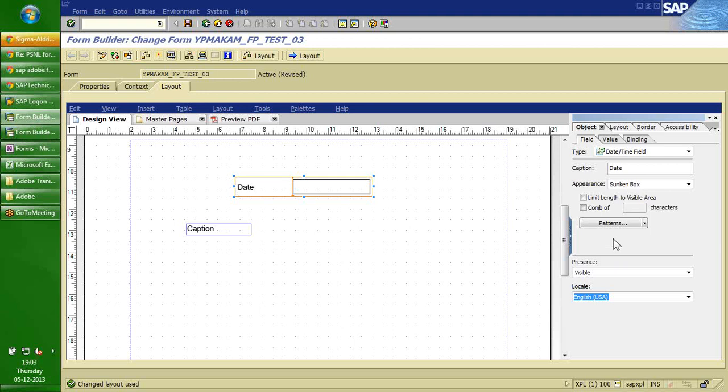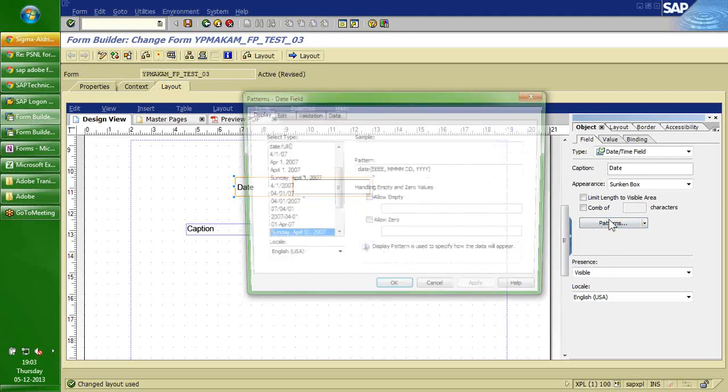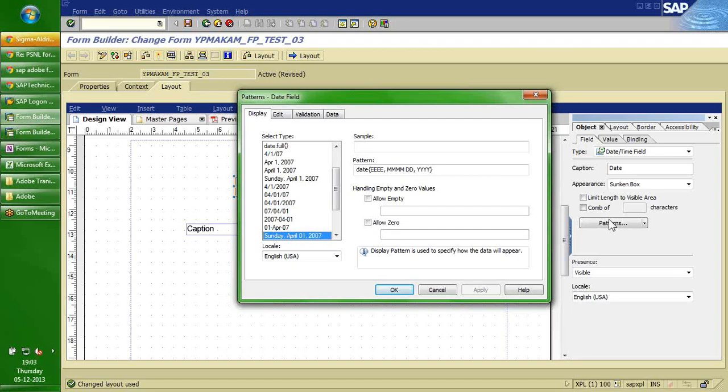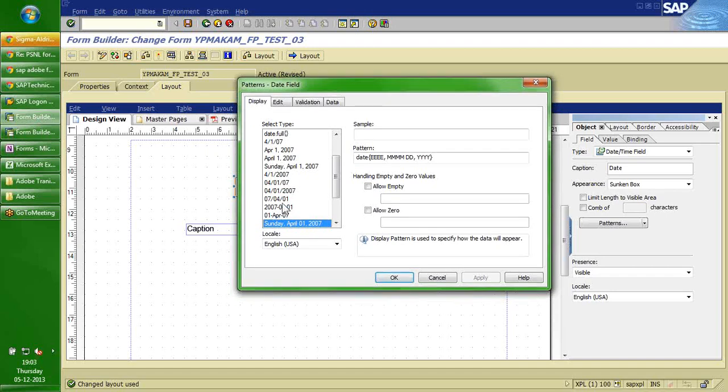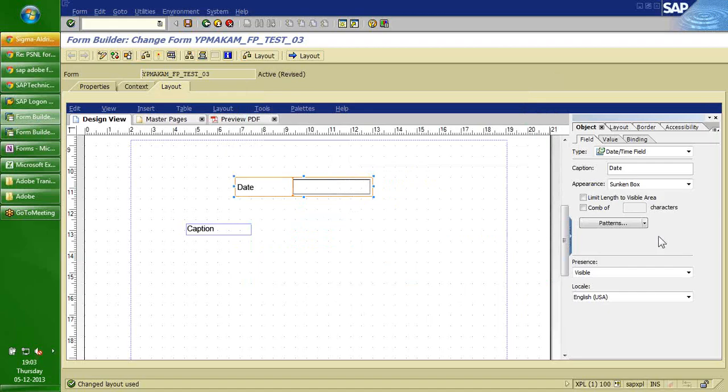Okay. Once I click on the pattern, I got it. We have different patterns here. The thing is, this is not easy to remember, but we have to play around with it.